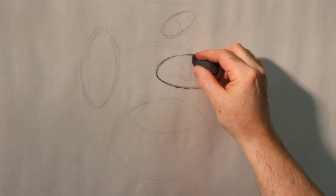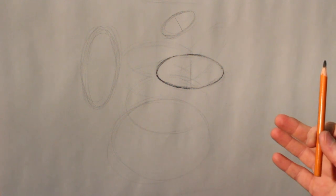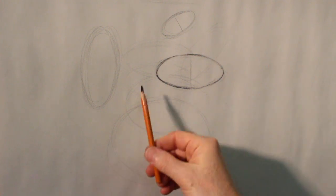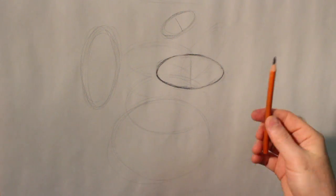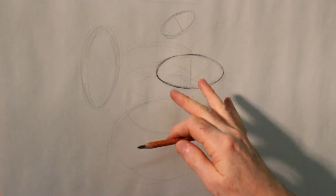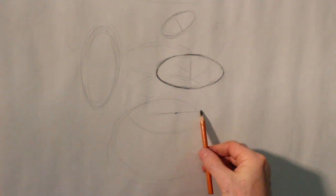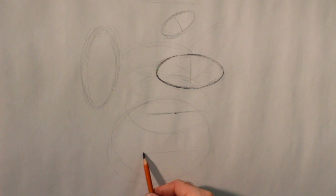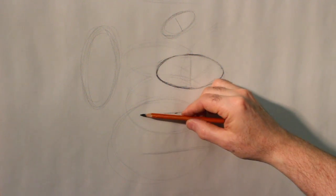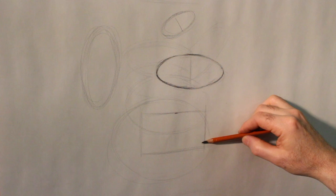All right, so it's worth taking some time to refine the ellipses and get them just right. But the basics are kind of there. So another way to think about doing this is if we combine what we're doing with these gestures with our observations and our measuring. Let's say we've plotted out the specifics of a given ellipse. So let's say the top of the ellipse is going to be here. We know that the bottom of the ellipse is going to be here, and it's this wide, and it's this wide over here. Very similar to this one, but for our purposes, that's okay.